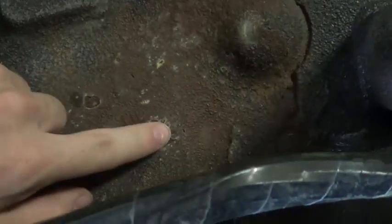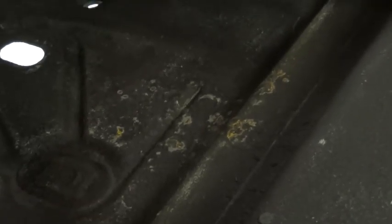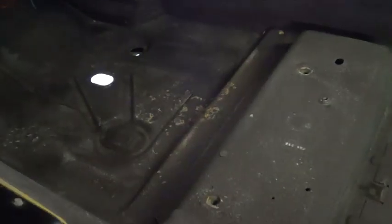So, yeah. Oh, the other thing was I actually was starting to sand down really hard on this, and this is now definitely rust. I wasn't totally sure before, but this stuff that I can see coming through here, and you've got it on the other side there. You can see I really went to town over there. It was definitely rust from before that I had covered up. I just decided that I wanted to go all the way down on that just to make it as smooth as possible. And I'm going to do a little bit more to get rid of this. And there's a little bit on that side. But other than that, I'm basically done sanding.